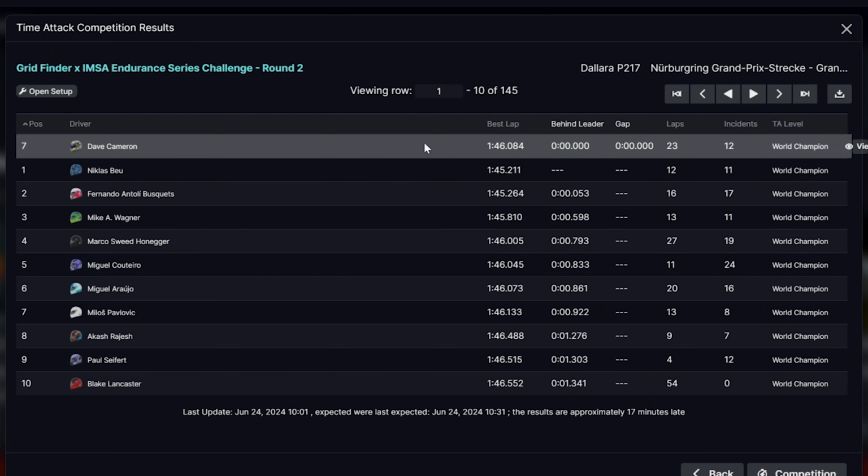But bear in mind, I was using the iRacing high downforce setup. This is open setup, so if you've got a setup for the IMSA series, well, you'd probably go a lot quicker than I did. But as you can see there, a 1:46 flat, well, that's kind of competitive, and I was using an iRacing setup. So I'll show you my lap now, just to give you some pointers. If you did want to jump on this today, get a few laps in, get yourself in the pot for the draw. And it might give you some ideas of what to do or probably what not to do.